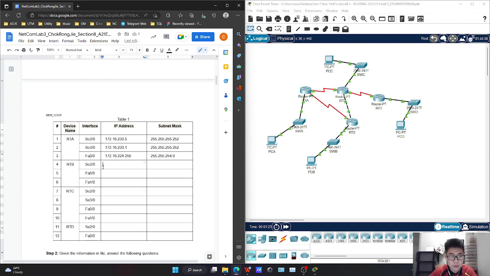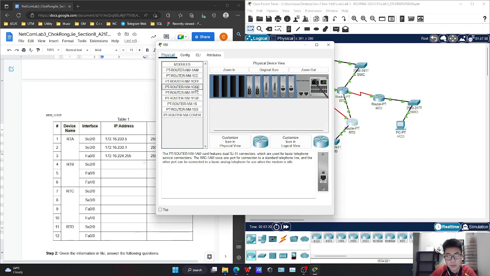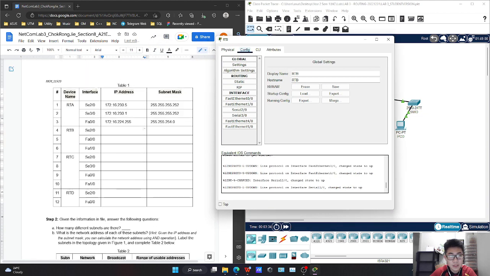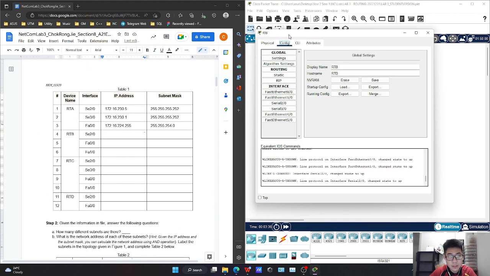Okay, in order to find the IP address for these interfaces respectively, I have to go to each router, go to the config, like the question mentioned. So now if I go down here, it requires me to find the interface SE2/0.